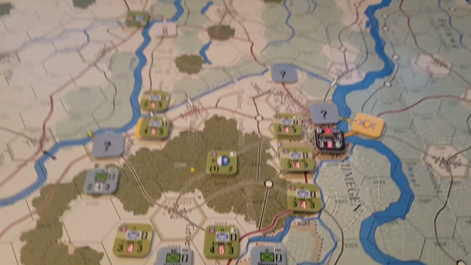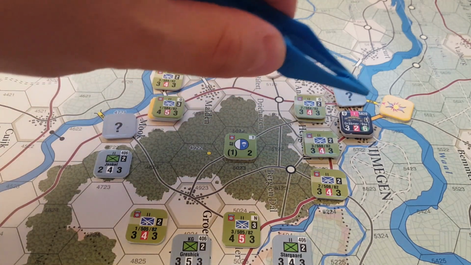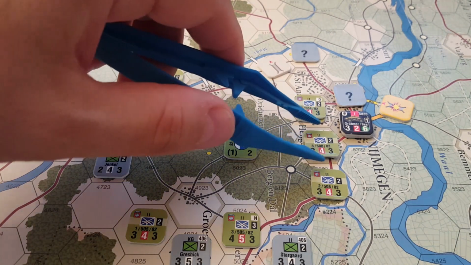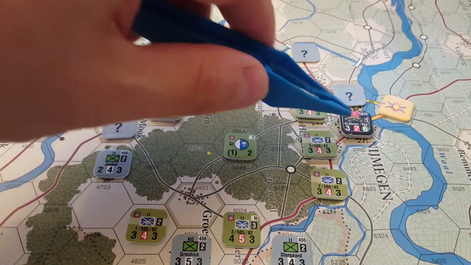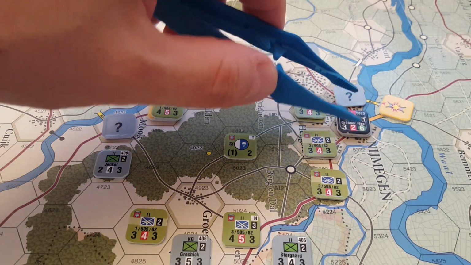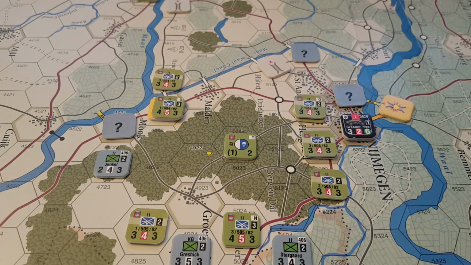Now we move to the 82nd. We did our 1-to-1 attack here, which, well, it was a decent roll. It was an A1 DR, so we lost a step off the paratrooper here. However, on the DR there was a determined defence in a city, and it rolled a 4 with +1 because of Grabner's recon unit, it being elite. The 4 came to a 5, which meant that there was no retreat and no losses.